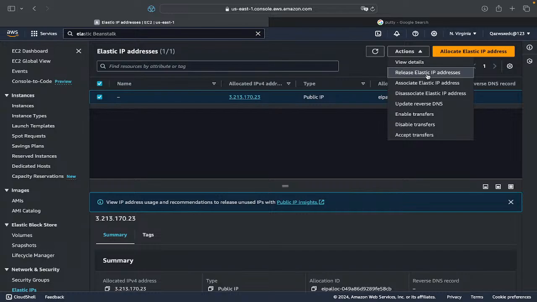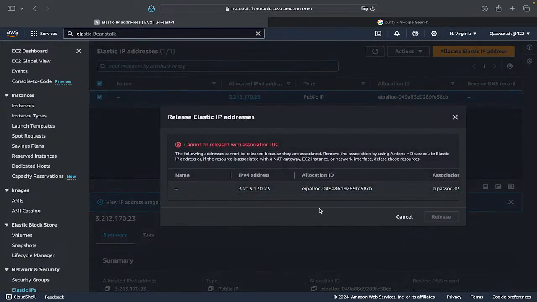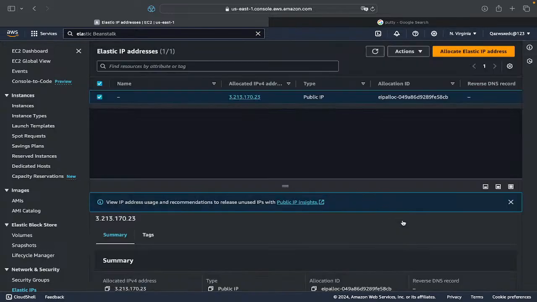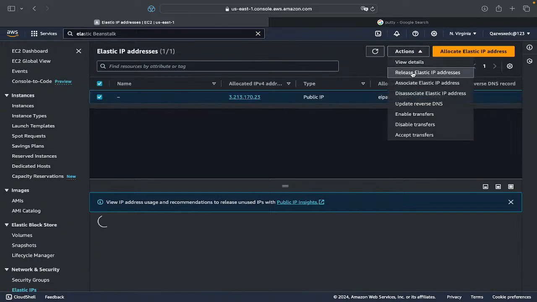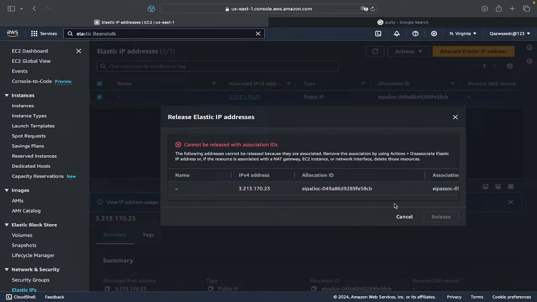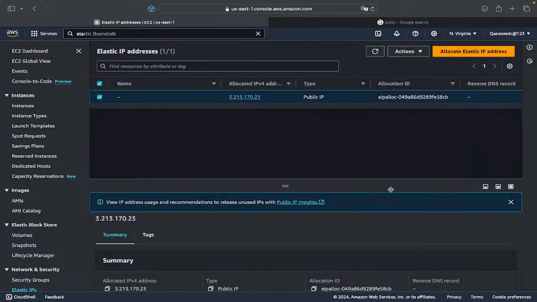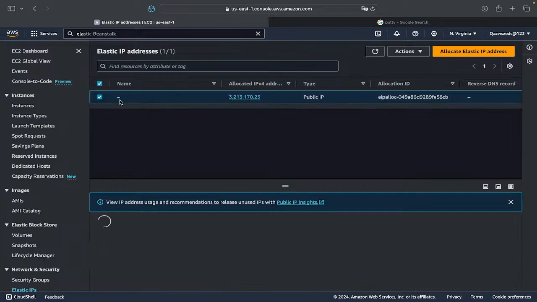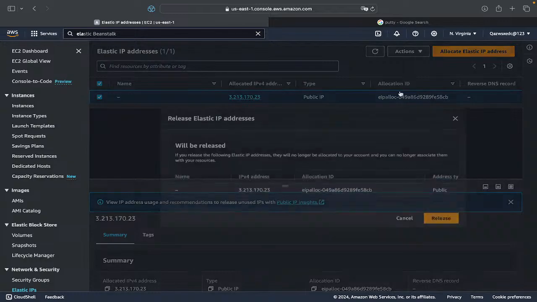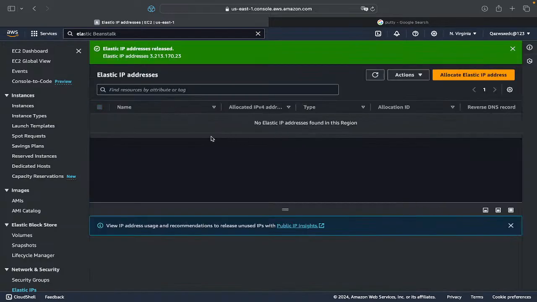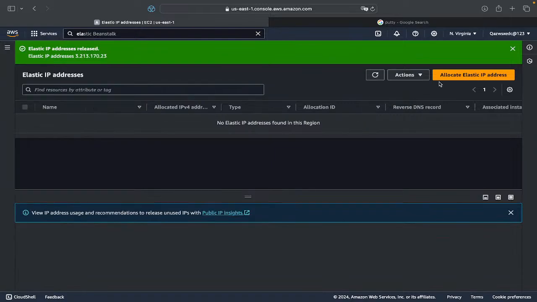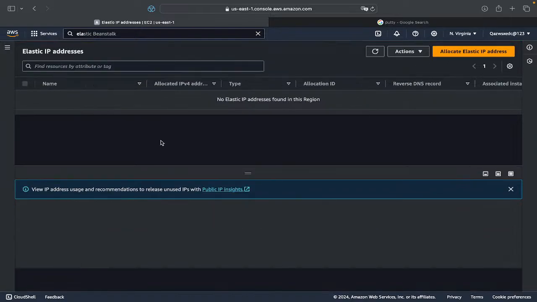Release elastic IP address. So again, it's still pending. Let's refresh this, and actions, release. So again, it's still pending because it's associated with the Windows instance. We have deleted the instance right now, so let's wait. After some time it will show, yeah, now here you can see it can be released easily. So let's click on release, and here we are. Now again, as usual, I told you the services which you are going to use, it's going to be charging only for that.